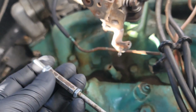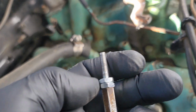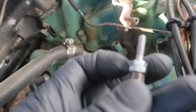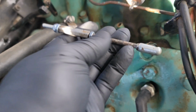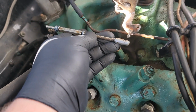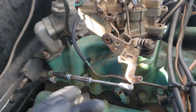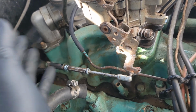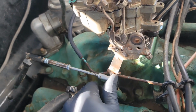Well, then I didn't have the right length metal rod to go to this, so I went and got a screw from the hardware store and just cut the end of it off, a machine screw or a metal screw, whatever you want to call it. So now I have my own linkage here, and it will screw into that piece and snap on there. So give me just a second here and I'll put it on. All right, as you see, it screws right on. I'm going to have to adjust this a little bit, probably to however my foot pedal needs to be, but it's going to do the job perfectly fine.